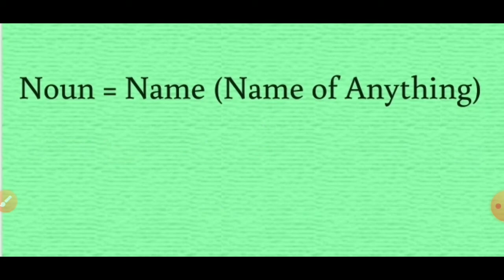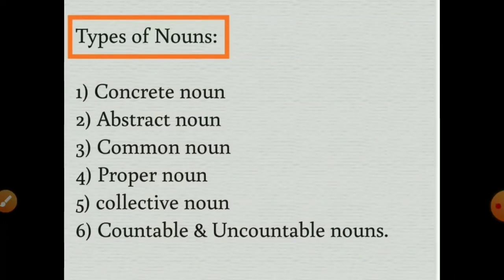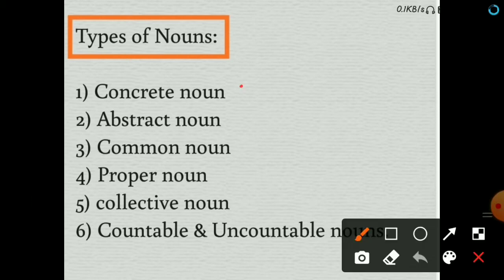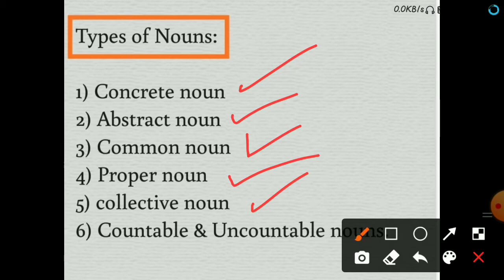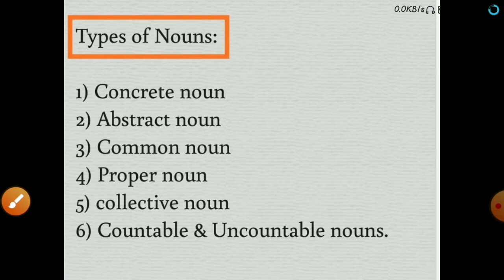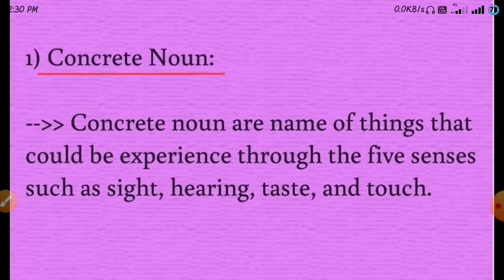Now that everyone knows the meaning of noun, let us next understand the types of nouns. Right? There are many different types of noun, and we will cover all the major types here. The first one is concrete noun. Second, abstract noun. Third, common noun. Fourth, proper noun. Fifth, collective noun. Then the sixth, I have joined two types of nouns, which are countable nouns and uncountable nouns, because they are so important. We will discuss that later, at the end. Right. First, let us understand what is concrete noun.